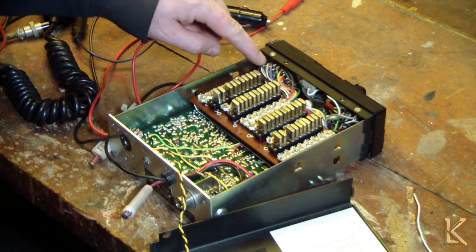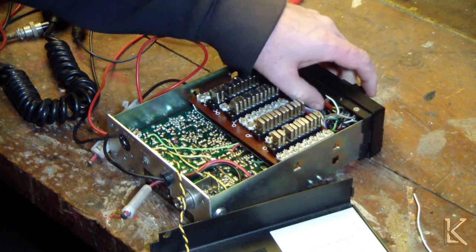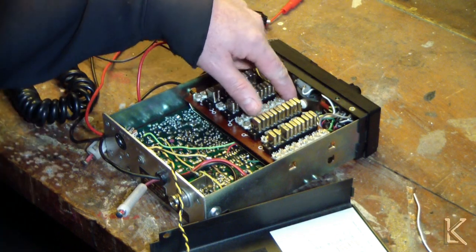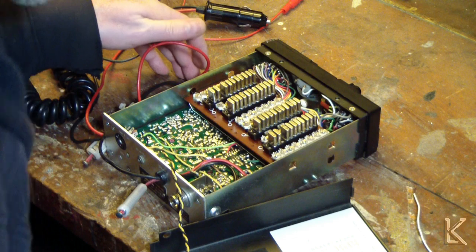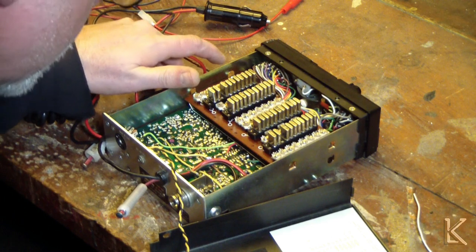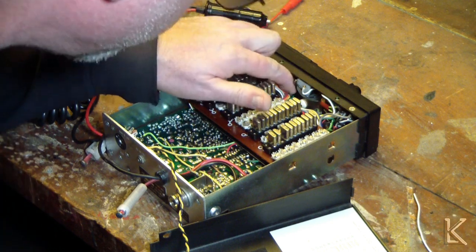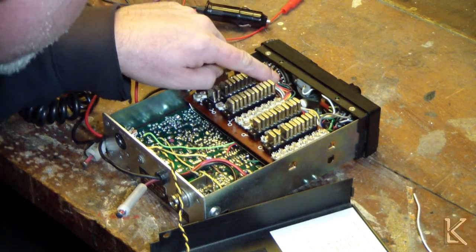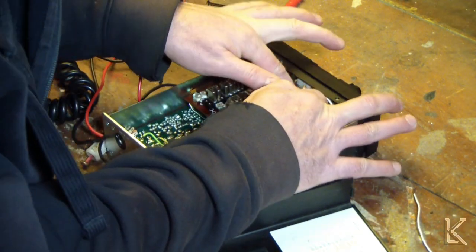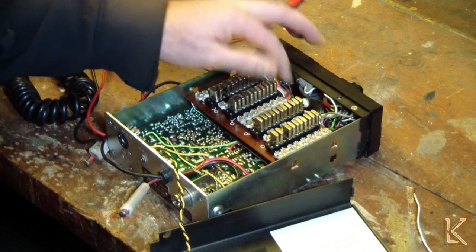Up here we've got a great big multi-position wafer switch, our pots, our meter, and there's a light bulb for the meter, and somewhere there's going to be a light bulb for the channel indicator. Oh, maybe it's the same bulb. Yeah, it might use the same light bulb for the channel indicator as it does for the meter, and it's right here behind these wires, in a rubber boot. I'm going to replace that probably with an LED.